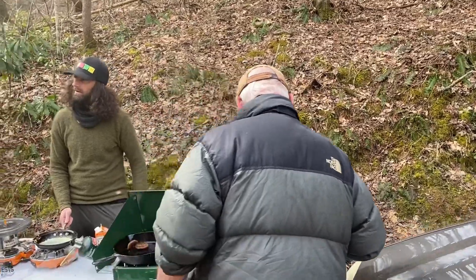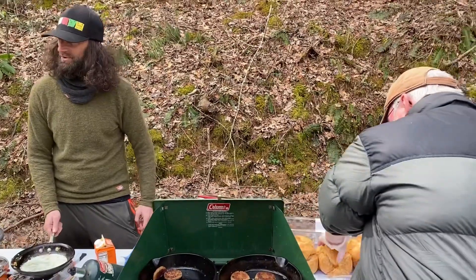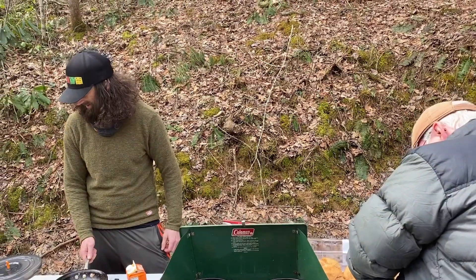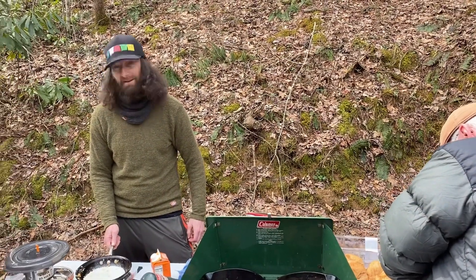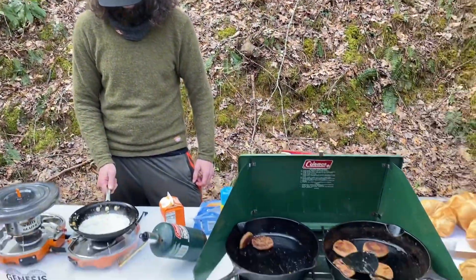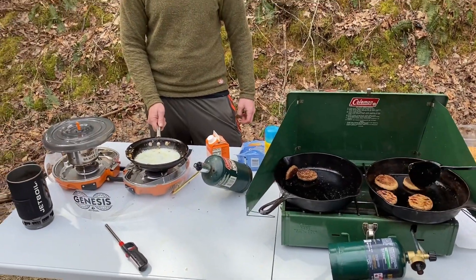Not really sure what happened to the audio here, but sure enough these trail angels showed up — providing breakfast for us. There was already another group lined up ready to provide lunch. These guys came down from Indiana. This fellow's trail name was Wind Up — he had hiked the trail a few years ago and was here just to give back. Very cool. And one more hiker: I'm Clean Up, 23 from Harrisburg, Pennsylvania, and I'm on the trail to figure out what I'm doing back at home.